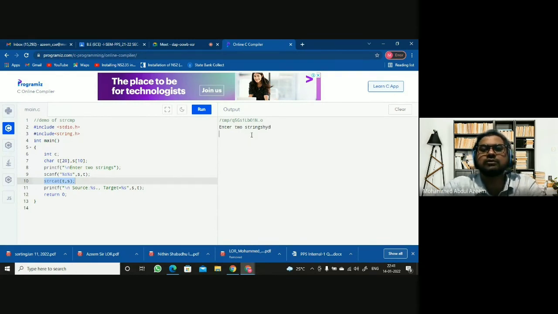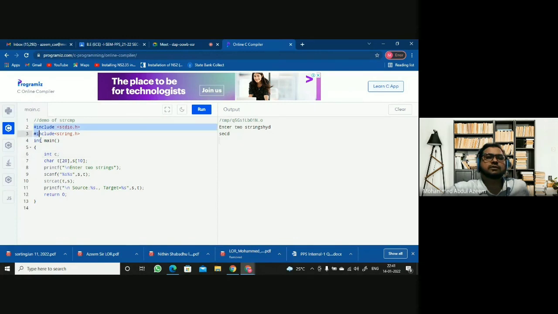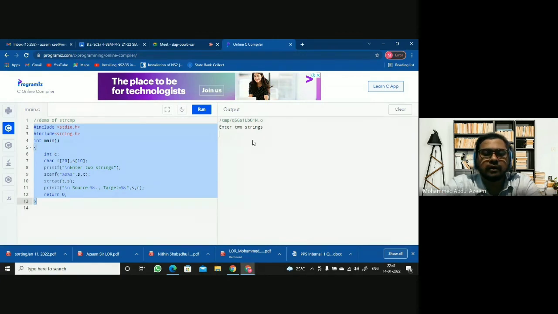I'll give small strings instead: HYD, SECD, okay? Let us run again. HYD is the source, then SECD as target. Yeah, now you can see. Source is HYD, target we have already given as SECD, but in addition to its own data, the source HYD gets appended here. So target will now have SECD and HYD put together, right? This is how it works, okay?